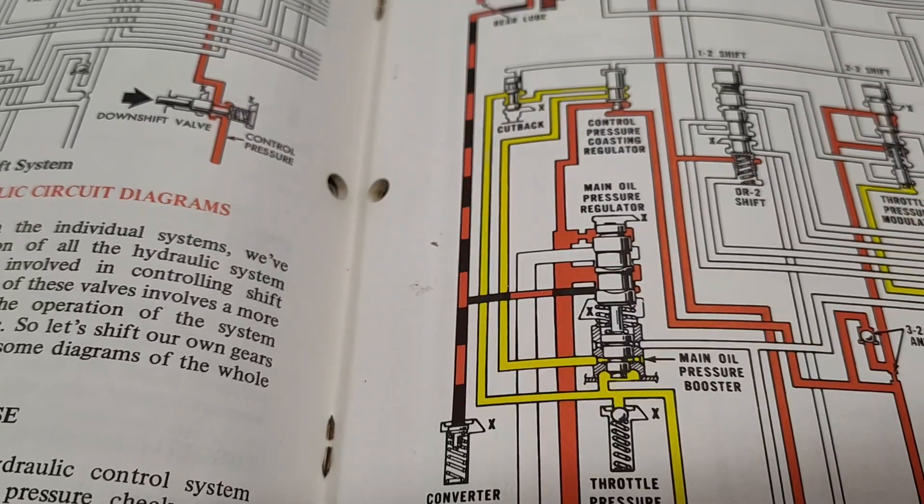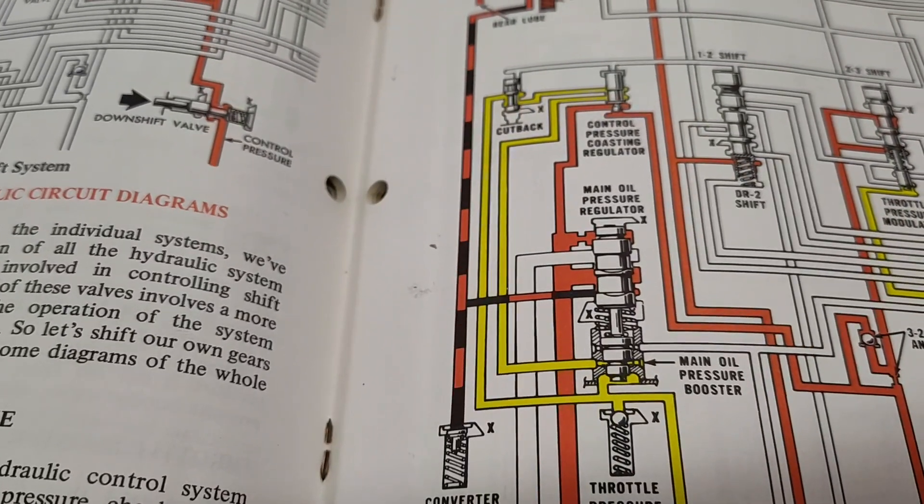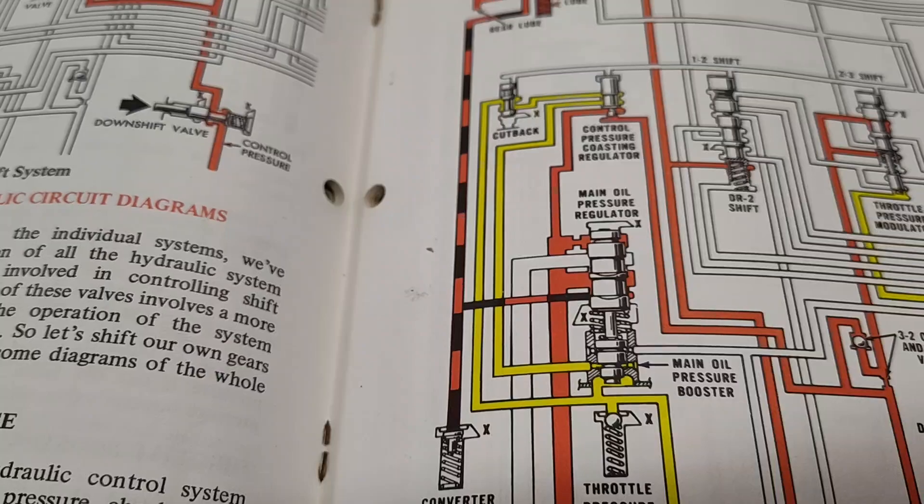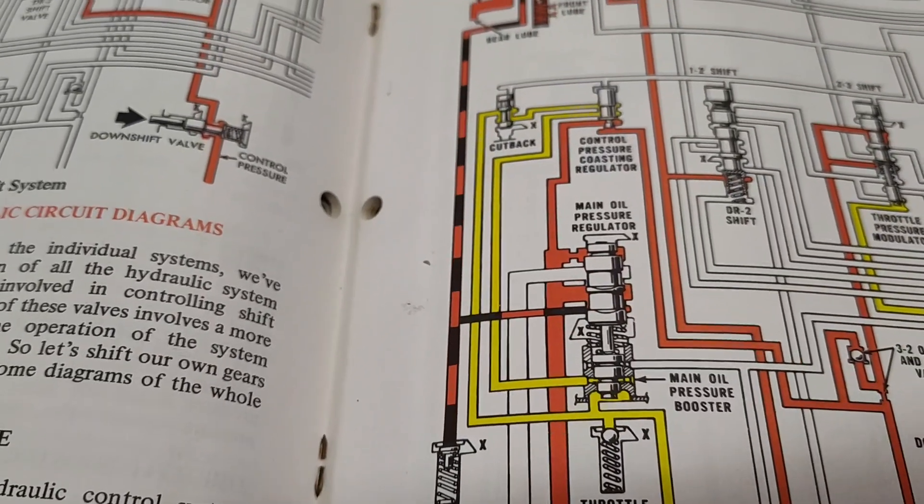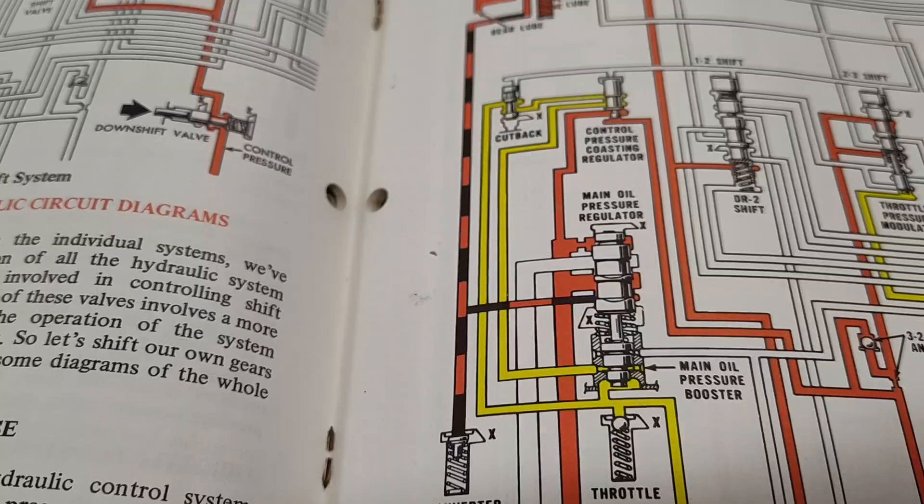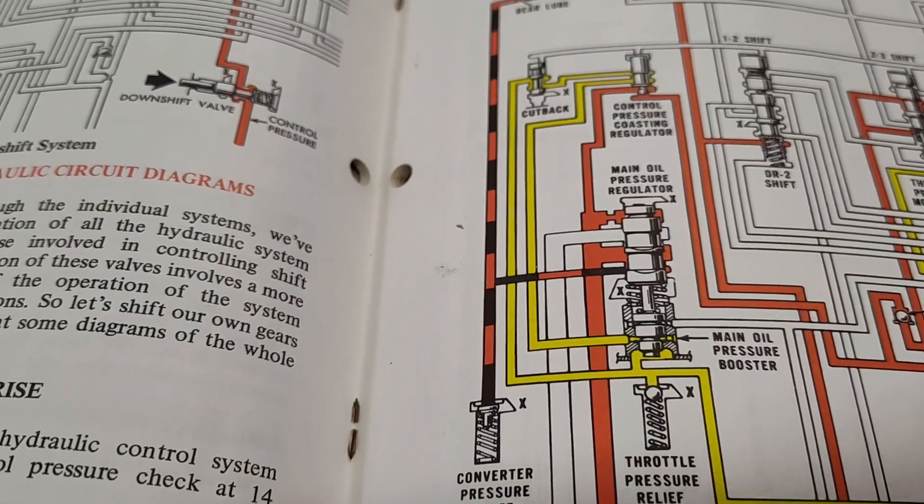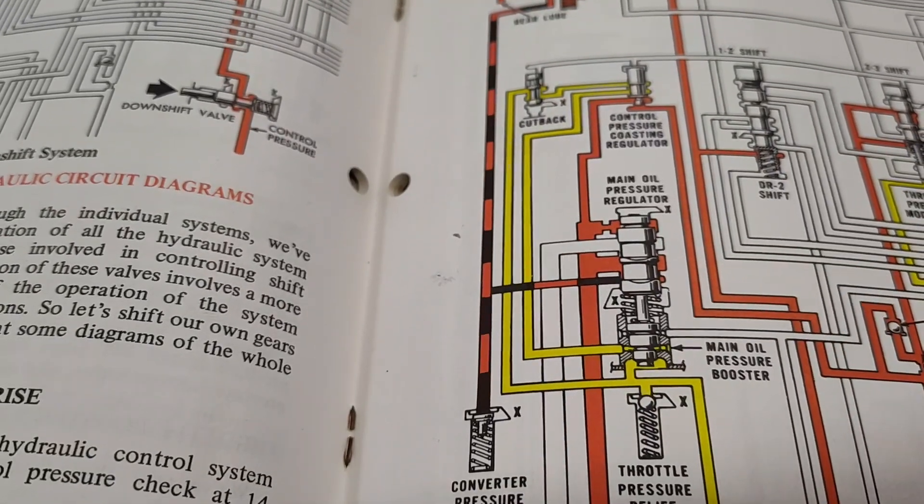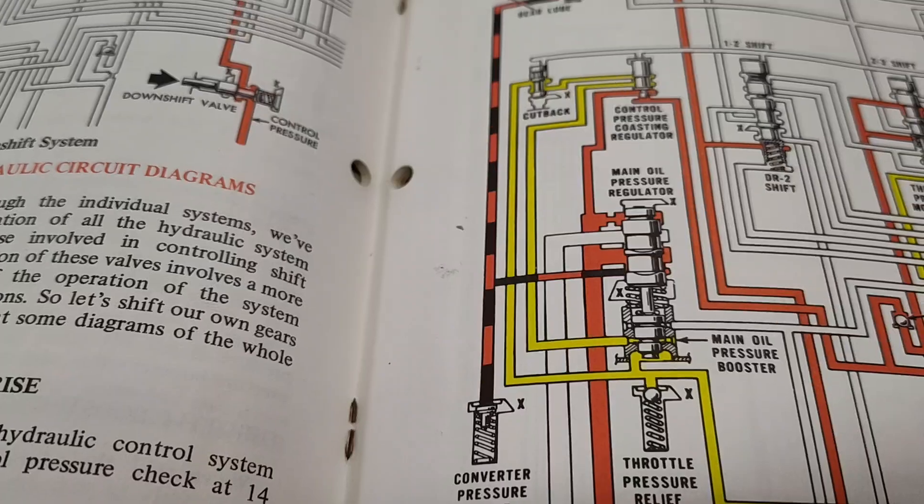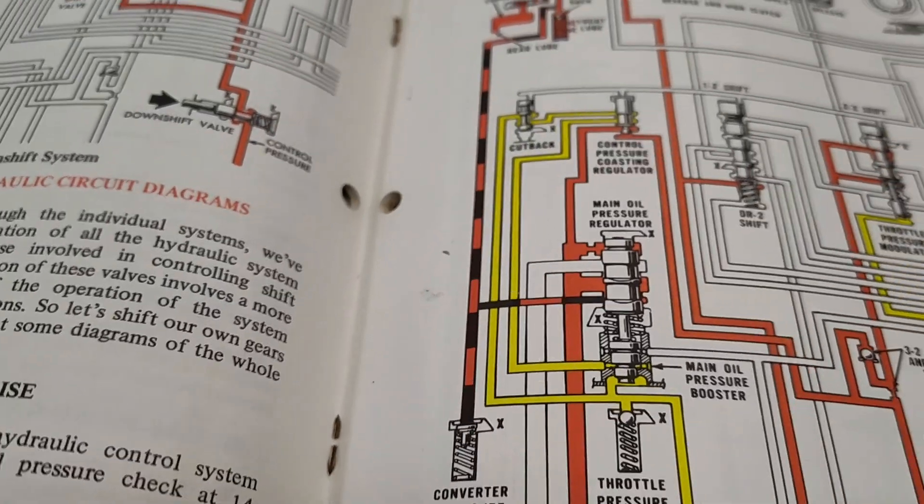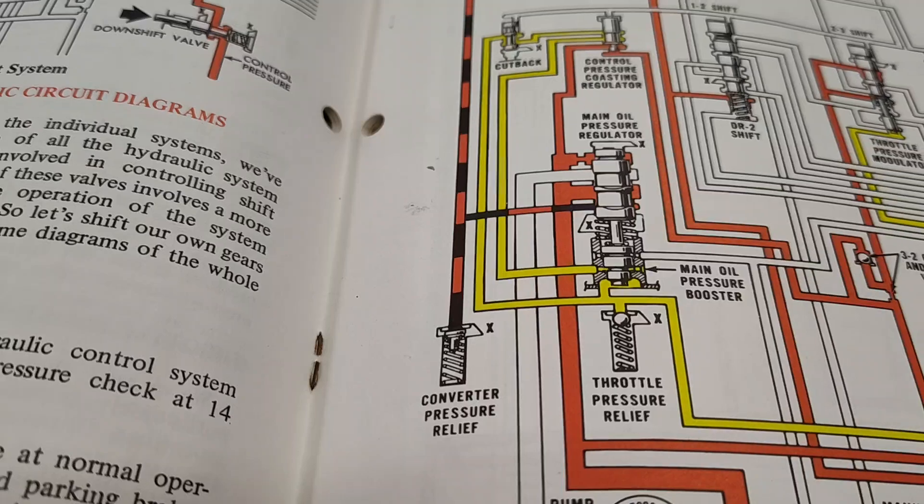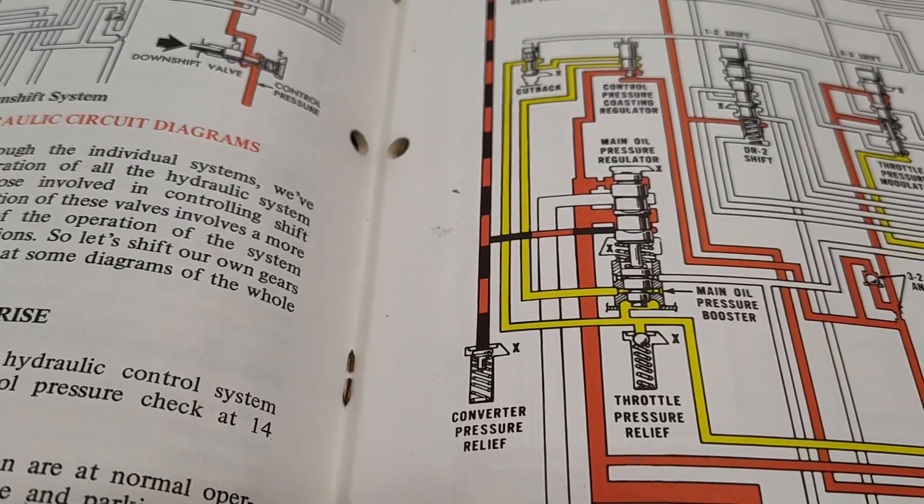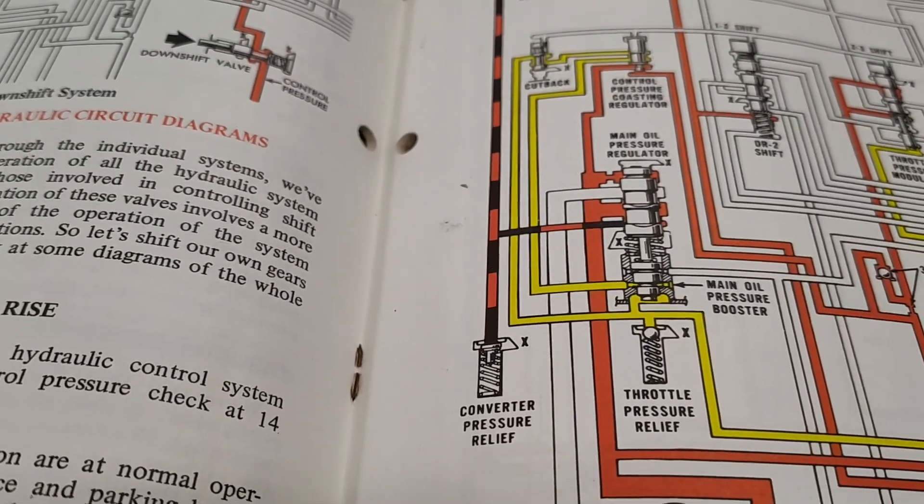You don't want the pressure to run away on you with a lot of RPM. And what I mean by run away is get, say, go from 225 to 325 or 400 or something crazy. That doesn't happen. It's not that extreme, but when you're giving it your all, I do want to see a pressure rise. So that's good and it doesn't drop too low ever.